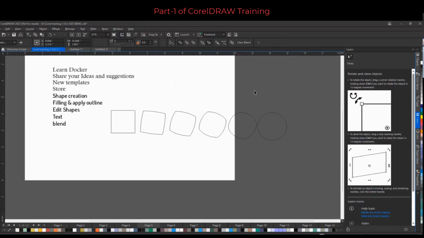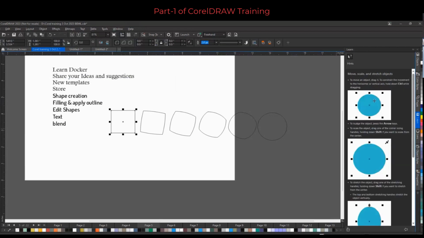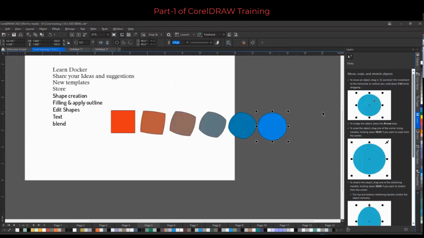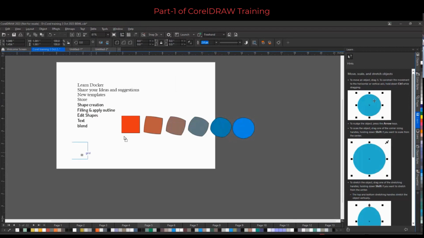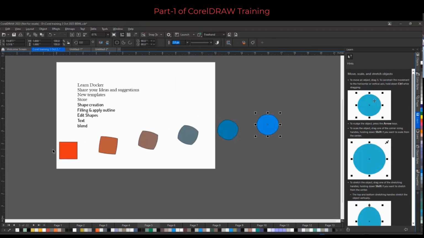For example, I will apply a red color on this rectangle and a different color on the ellipse. Now it has transformed the shape and also transformed the colors. Now it is completely up to us how many steps we want in between.